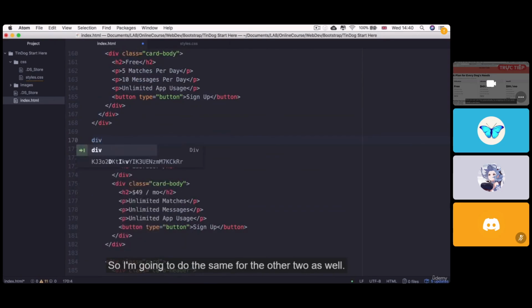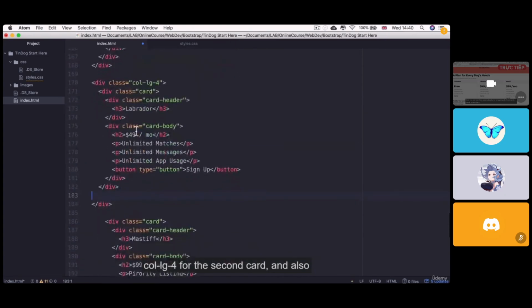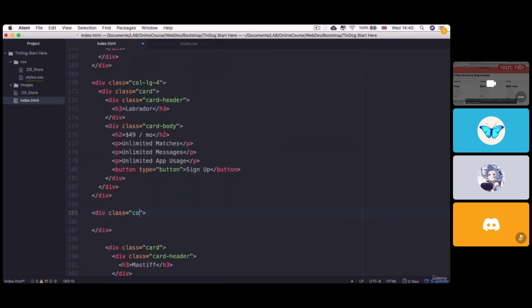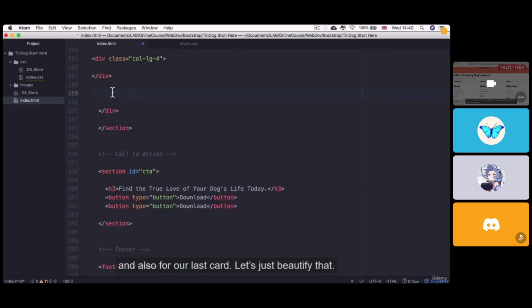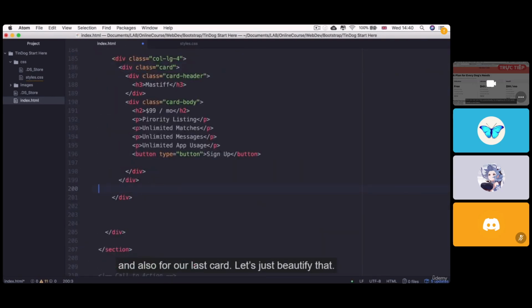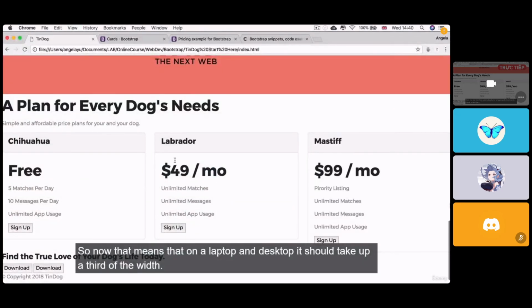So I'm going to add the same for the other 2 as well. Column large 4 for the second card, and also for our last card. Let's just beautify that. All right, cool. So now that means that on laptop and desktop, it should take up 1/3 of the width.